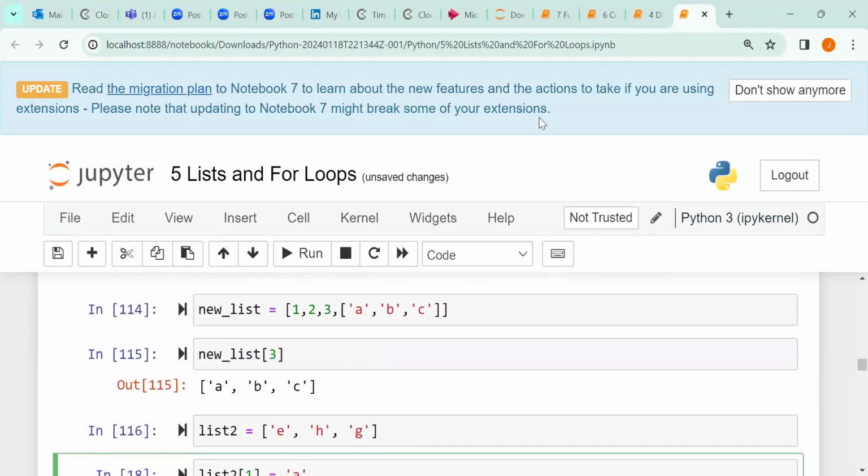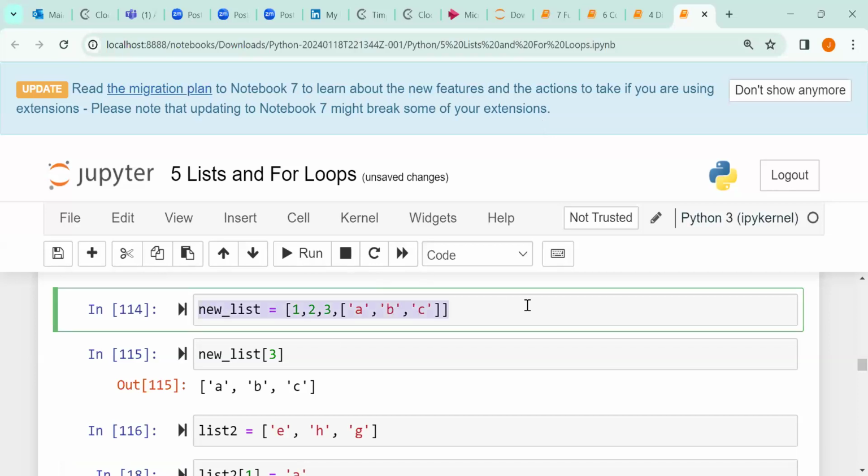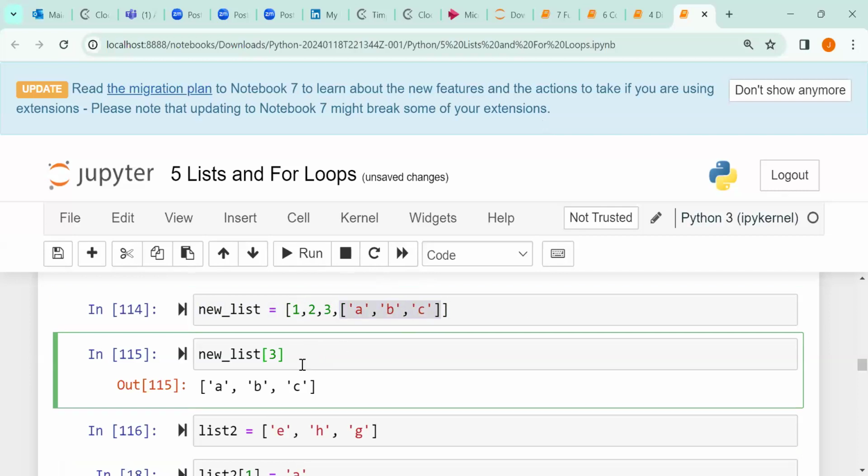Oh, I explained this. I said just like we can have a dictionary of a dictionary, you can also have a list of a list. So let's now say we want to see the list, just like our normal indexing. So we know that 1 is contained at index 0, 2 is contained at index 1, 3 is contained at index 2, and this entire list is contained at what? Index 3. So to see that, we know we have to make use of new list and then our index. So I'm sure you get that now.